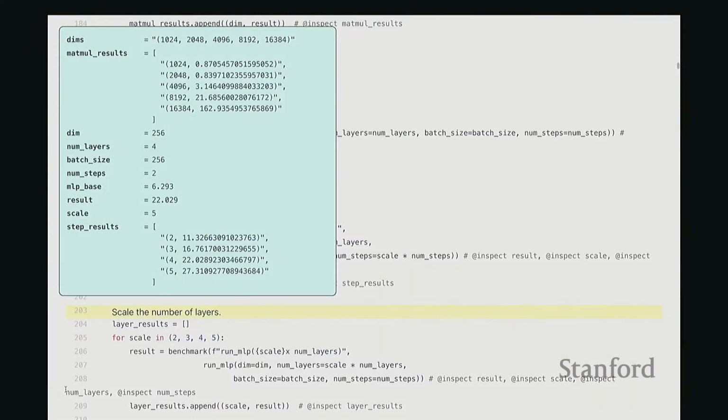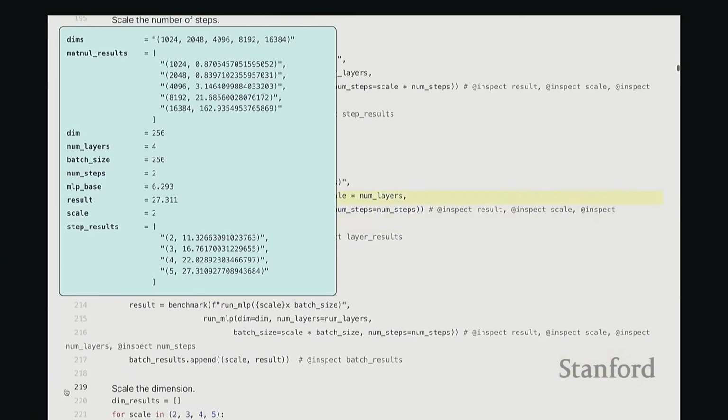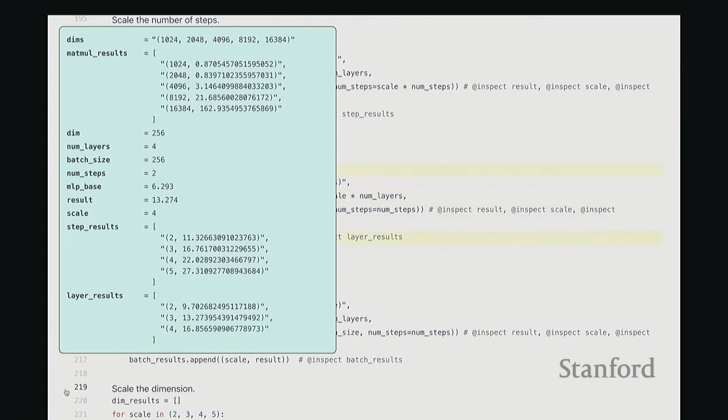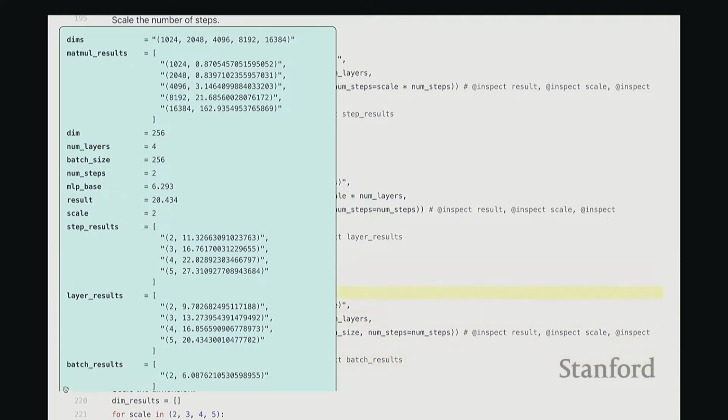Sorry about that. Okay, now we can also scale the number of layers from 2, 3, 4 to 5. And what does that give us? Well, it gives us increasing runtimes. Once again, linear in the number of layers. This time, 1 layer takes about 5 seconds, a little bit less than that. And so we get about 4 times the number of layers, and linear scaling shows up again. Unsurprising, right? Both steps and layers obviously have linear relationships with the runtime, and that is exactly what we end up seeing at the end here.